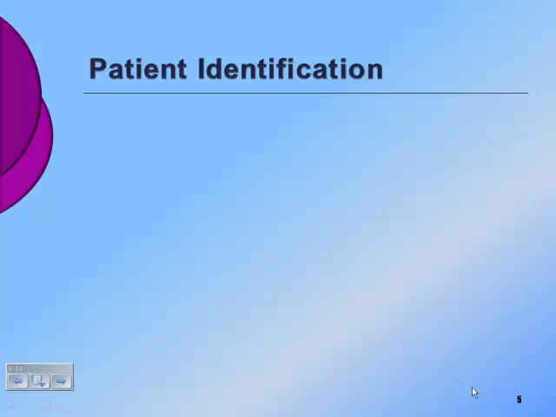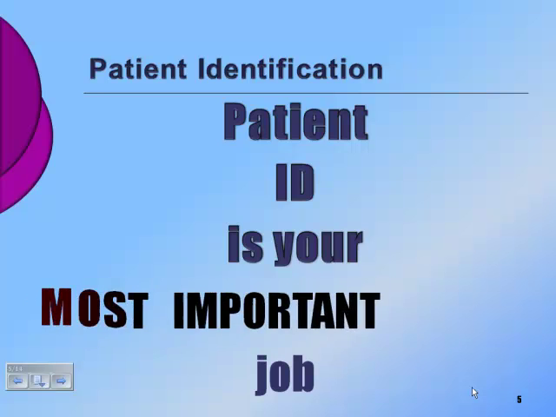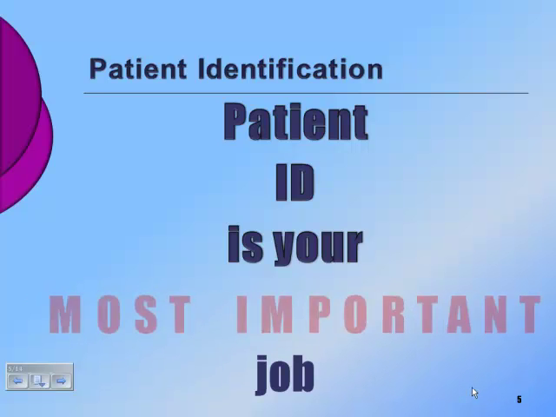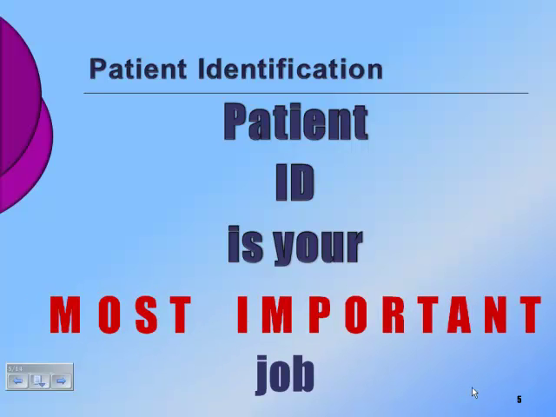When identifying a patient, you must remember this is your most important job. Anything else you mess up, if you draw the wrong tube, if the specimen's hemolyzed or clotted, we can fix this later. If you draw the wrong patient and label it with the wrong patient information, the techs won't always catch this. This is the thing you have to do 100% correctly 100% of the time.